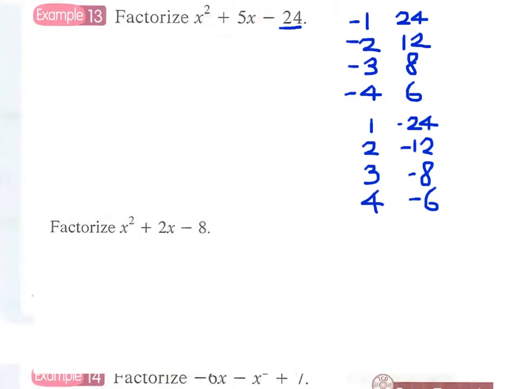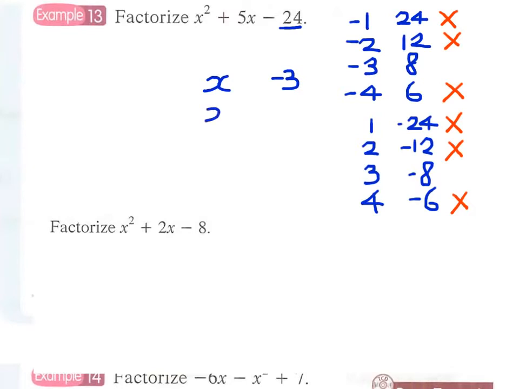We have a total of eight pairs of factors, and only one pair can make up the middle term plus 5x. We inspect the factors one by one. Minus 1×24 has no hope of making up a 5x term, and neither does minus 2×12. We cross out those unlikely factors. Minus 4×6 is also no hope. The most likely factors will be minus 3×8 or 3×minus 8, and we can write the factors in a vertical format.